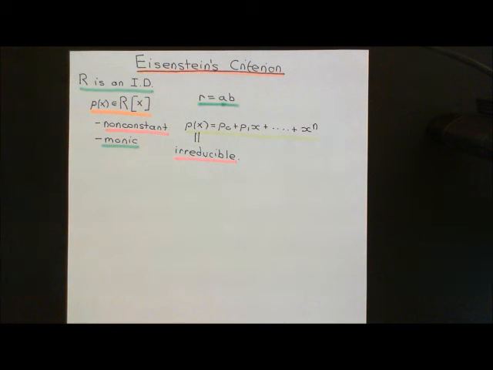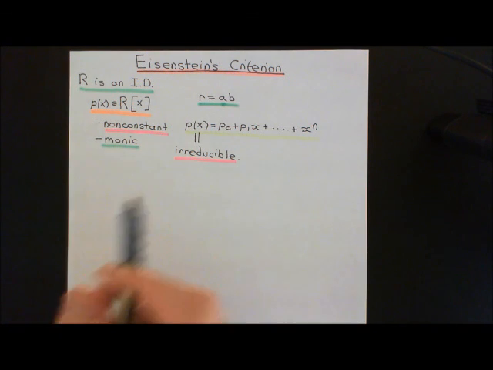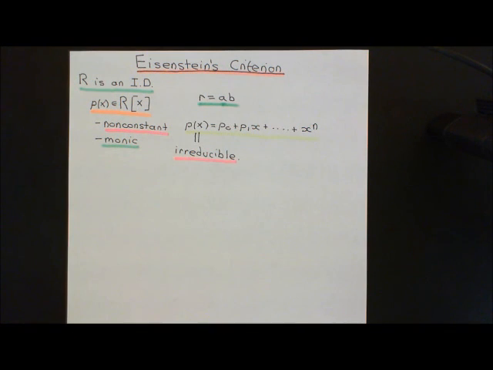If that isn't the case, then there must exist some less trivial product, a product involving two non-unit elements being multiplied together to make this element R, and then the element will be called reducible, provided of course that it's not the zero element and not a unit element. So the terms reducible and irreducible don't apply to those terms which are zero or units.